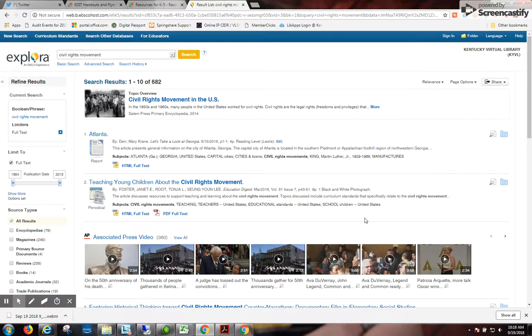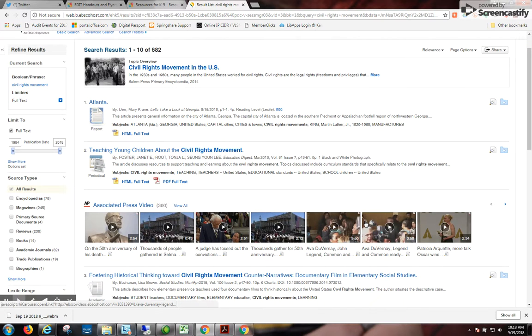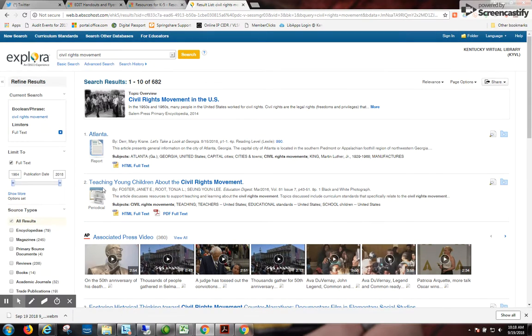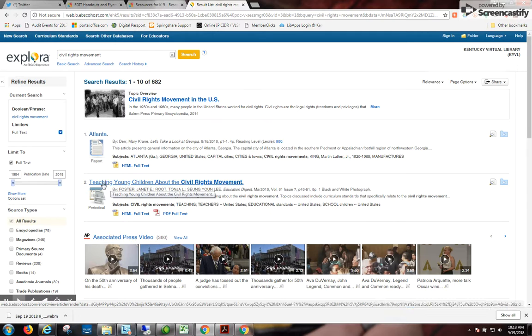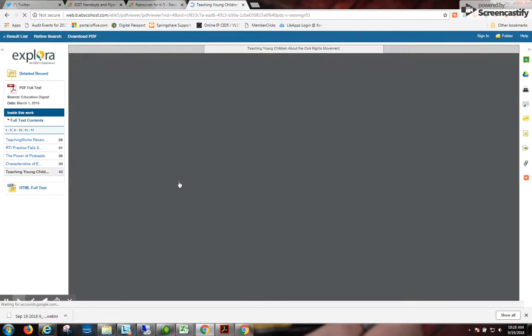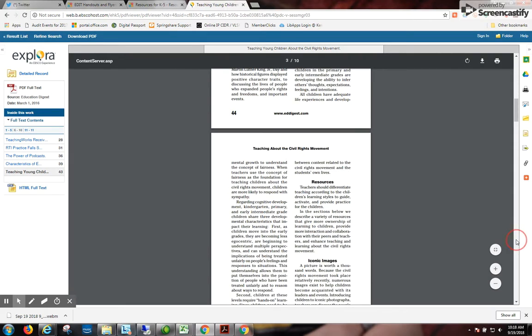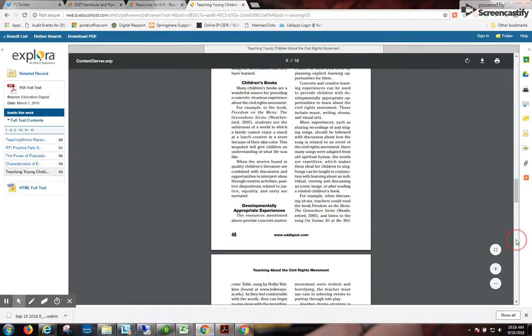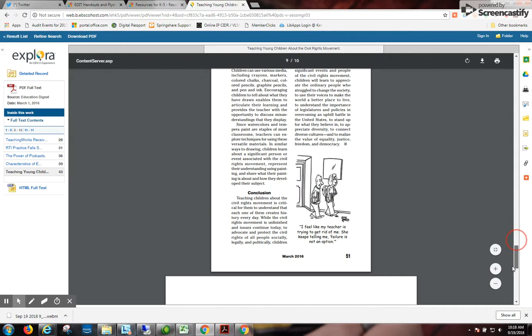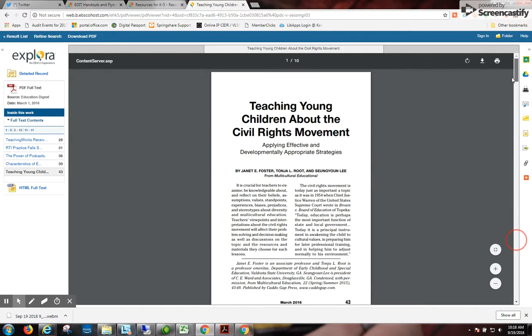So I could organize this by Lexile now if I wanted to, but I'm actually going to scroll and I'm going to look at this article, Teaching Young Children About Civil Rights. And what's great is that there's a PDF version of this. So this looks to be a text article, but it does look like the original from whatever magazine or journal it came from.